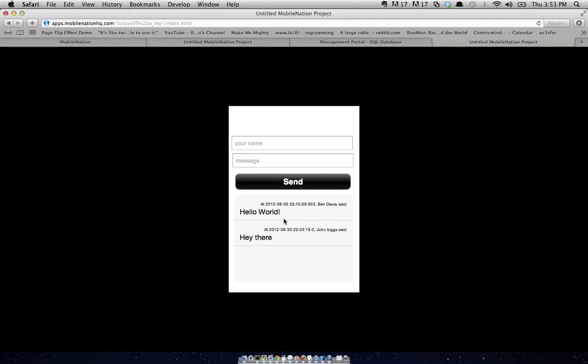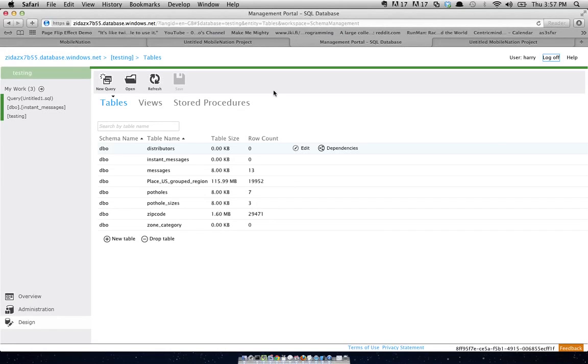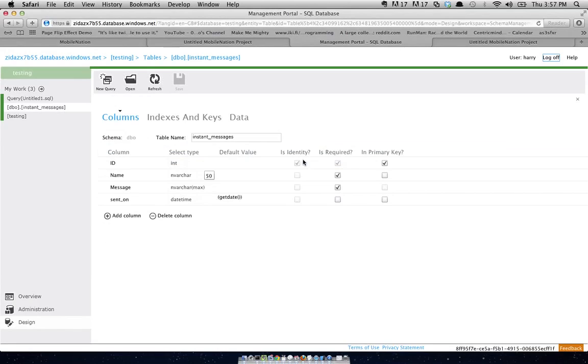So there's a couple of things that you may notice that are not quite right with this application. One of them is that you really want to get your messages up the top first. So what we're going to do in SQL Server is create a view that shows this information. And the second thing that we want is for this view to be continuously updating so that when people are typing their messages, you see them in this table. Server Management Console. And we're going to create a view that shows our instant messages, probably only the top 10 in descending order of when they were actually sent on.